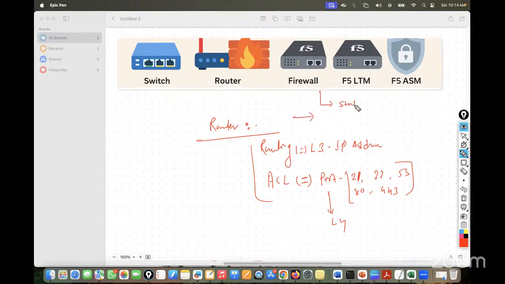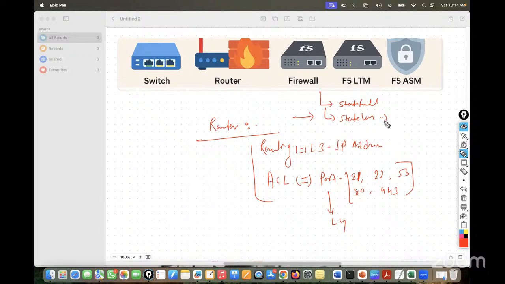One is the stateful firewall and one is the stateless firewall. So if I talk about the stateless firewall, basically I believe most of you know because आप लोगों ने have joined my classes for the firewalls. So we talked about what is a stateless, what is a stateful firewall. But who don't know about the stateless and stateful, we'll discuss later because in F5 also we have to cover this topic. So I will explain how it is going to look like.